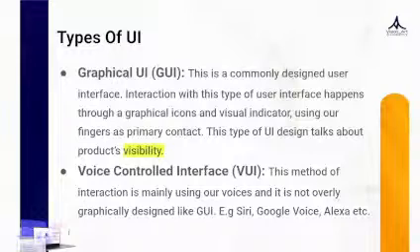Okay, so we also have the voice controlled interface. The voice controlled interface is a method of interaction that mainly uses our voices, and it's not overly graphically designed like a UI. So these are the kind of UI we interact with, like our Siri, our Google Voice, our Alexa. So that's another type of UI.